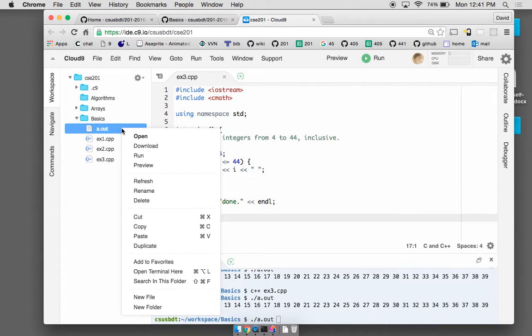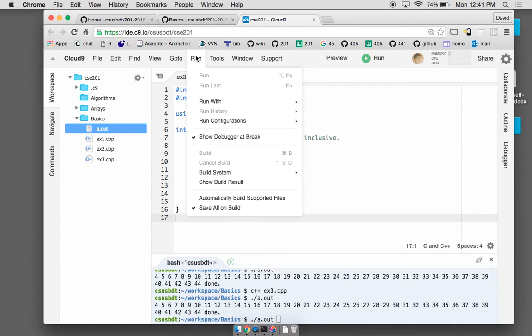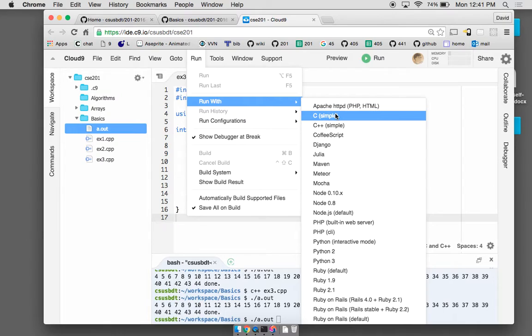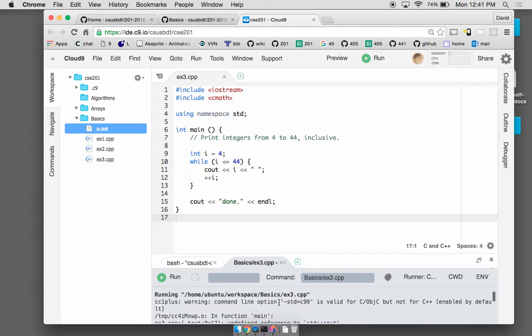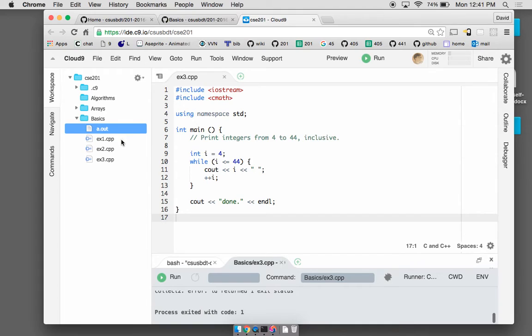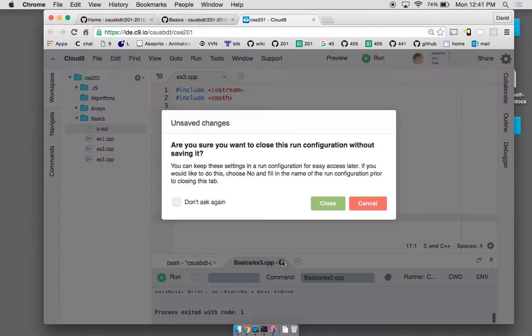I've never done this, but I think I can do this. Let's see, maybe I've got to do like run. I think it is trying to compile it, something like that. Anyway, it's returning the value to the program that ran it. Let me see if I can come up with another example.